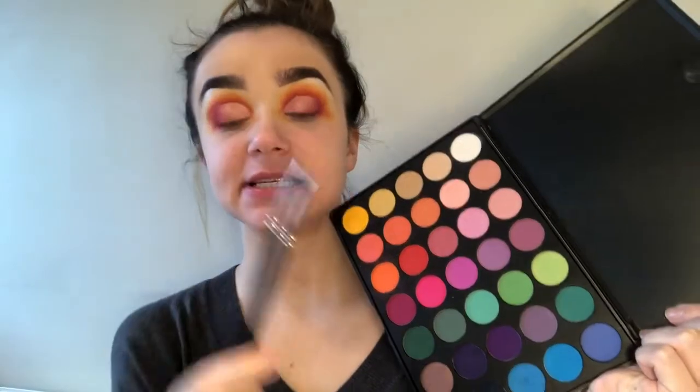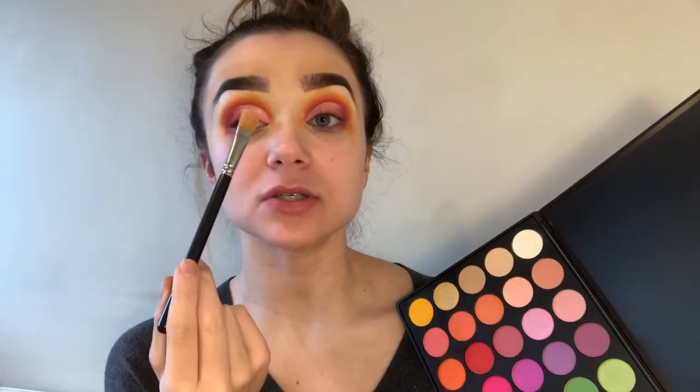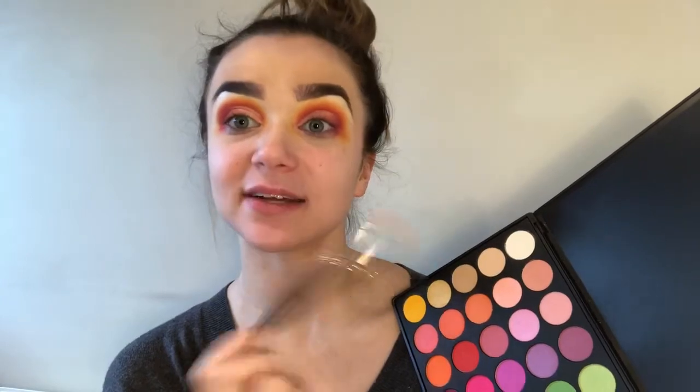So now it's time to take the MAC 252 brush and go in with this beige colour here and the white too. So the beige is going to go here and white in the corner. Yes, I'm going for a matte look today. Can you believe it? I've not done a matte look yet.